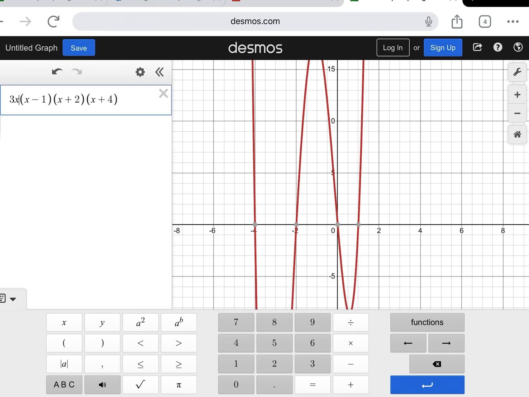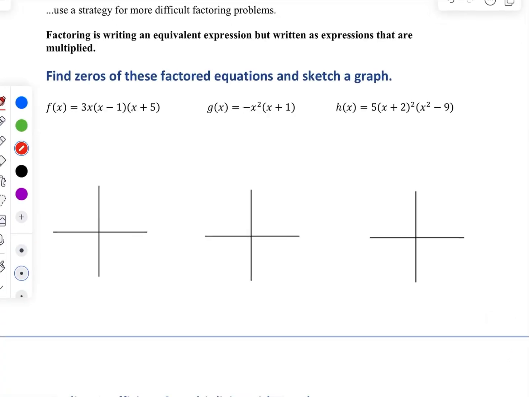Now, if I put an x there, it creates another x-intercept, and so that creates it right at 0. So having another x value in there does create something different. And even when we're squaring, we're really kind of adding another x in there as well. So let's look to see how this relates to our graphs here.